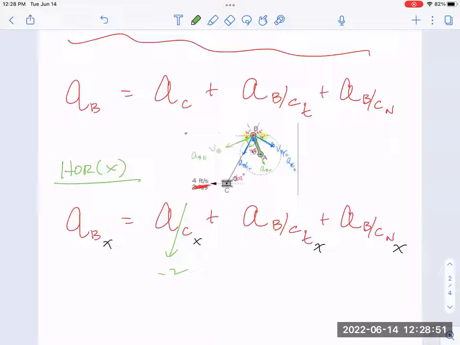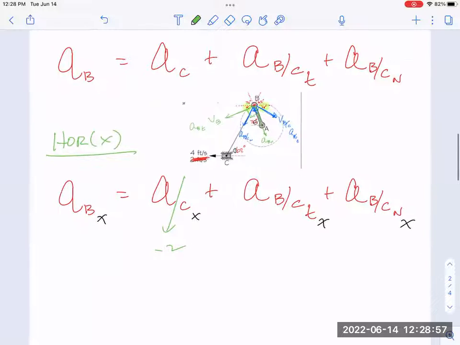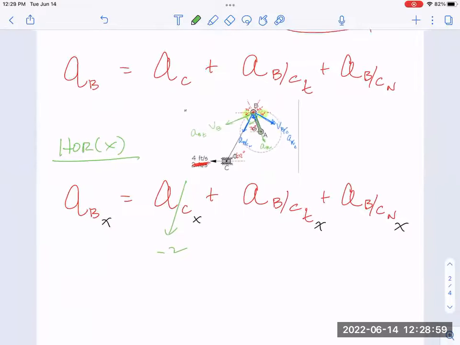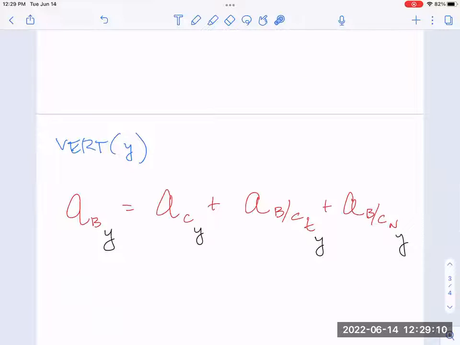It's not tangential with the time on it. Now remember, the other thing is, I know that constant, but everything else, I'm just trying to get rid of the x's. I'm okay with acceleration of B, acceleration of B, acceleration of B, CT. I just don't want these x's here, because remember, I'm going to be able to get rid of the y's down here, and that's how I'm going to get these to talk to each other. Right now, they're not talking to each other.